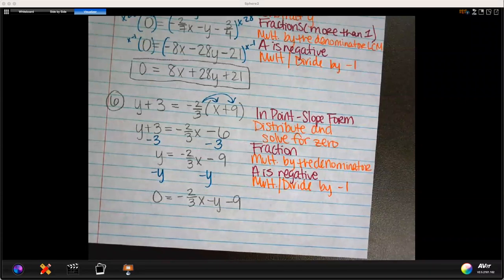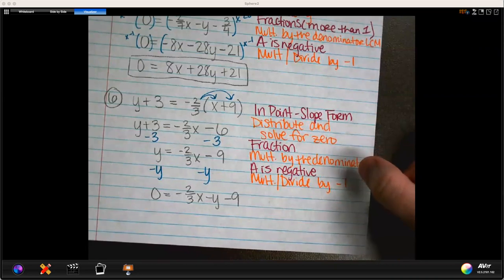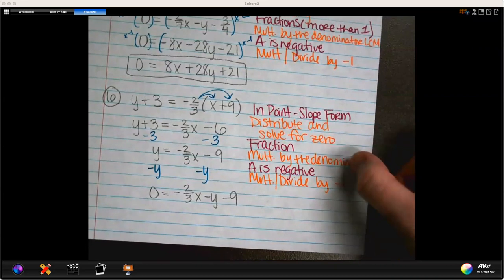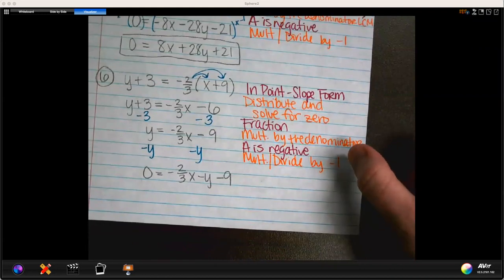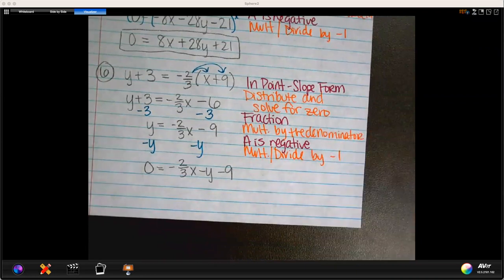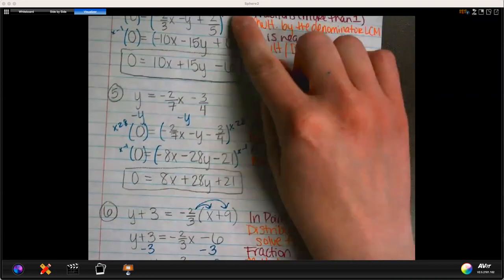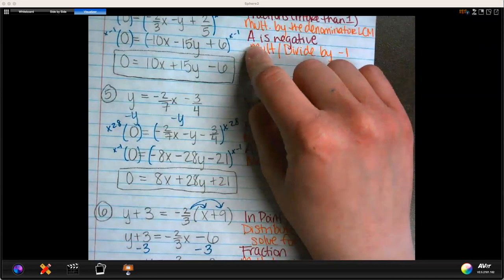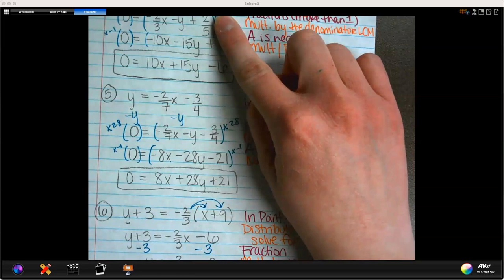Okay, so hopefully you noticed that there was a fraction. And typically when we have a single fraction, we just multiply by the denominator. And hopefully you also noticed that a was negative, which means we typically multiply and divide by -1. Okay, I had a question. Can I combine those 2 steps when multiplying? If you look at problems 4 and 5, we multiplied by a number, then we multiplied by -1. Well, what happens if I just multiply by the negative version of the original number? Can I do that? Sure can.